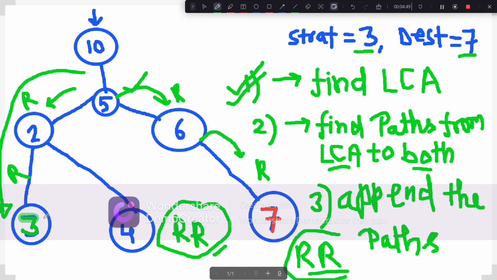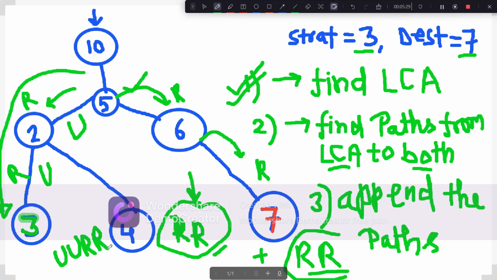And you know, when we go in reverse, it is always U and U, right? So we can directly say that whatever path we have got from the least common ancestor to the start point, we repeatedly put U instead of R, R. In general, whatever the length of this path is, like RR in this case, the length is 2, so basically we have to put 2 U's, plus whatever path we got for the destination, so 2 U's plus this RR. This will give us the answer. Okay, so in this way we can do the solution of it.